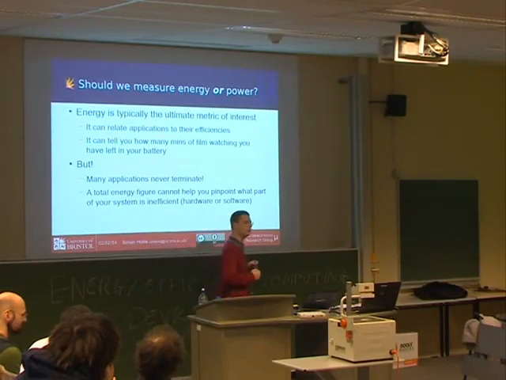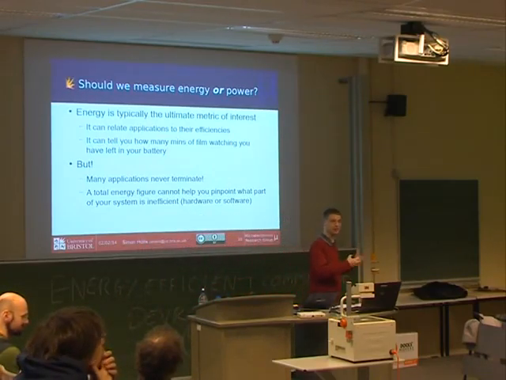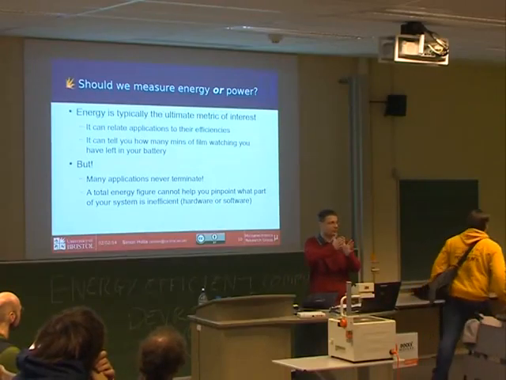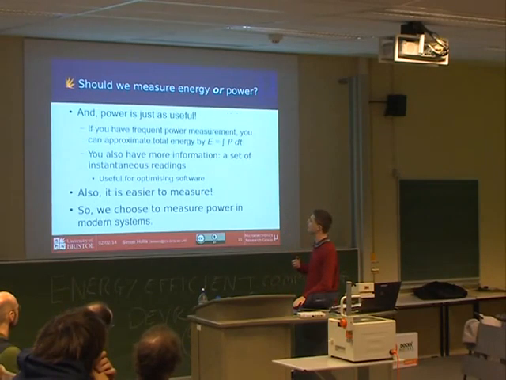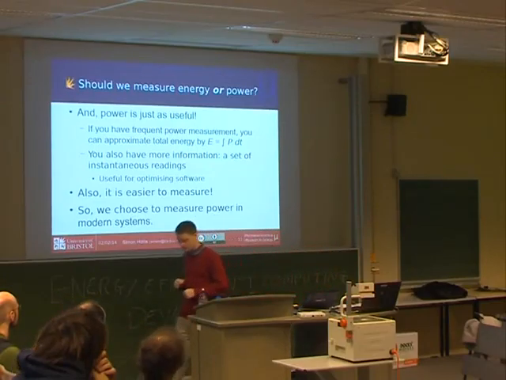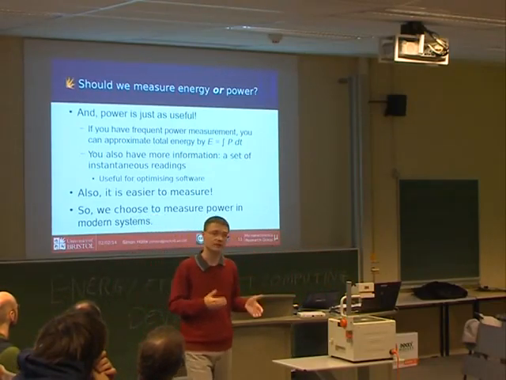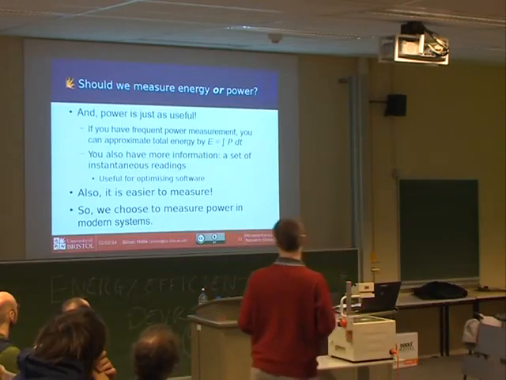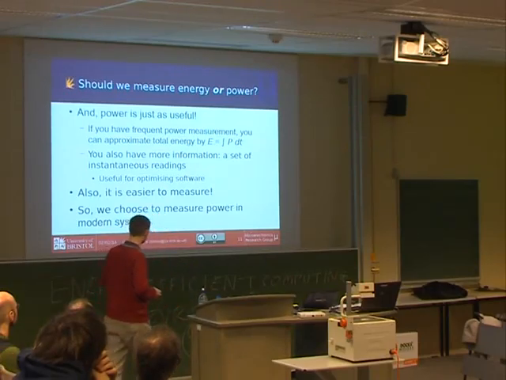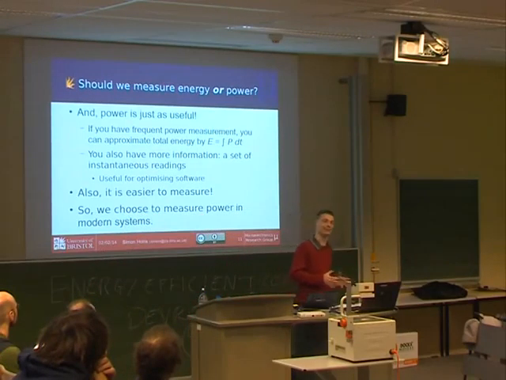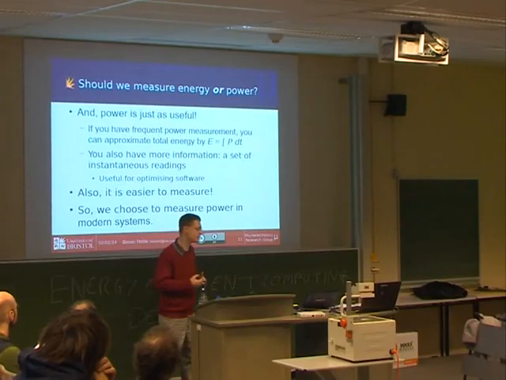So from this point of view, it actually makes more sense in those systems to measure the power, because then you get an idea of what is going on right now. And you can, of course, collect the power measurements and say, this is the range I care about, do the integration on the curve, and then you know the combined energy of the system. So power is the thing we want to measure. We had the option to measure energy directly, but maximum power turns out to be more generically useful. We can get energy, we can also get more information, and we can deal with programs that don't terminate. And thankfully it's easier to measure as well, so it's a win-win situation. So that's what we choose to measure in a modern computing system. We'll measure the power it takes, and then do the maths later.